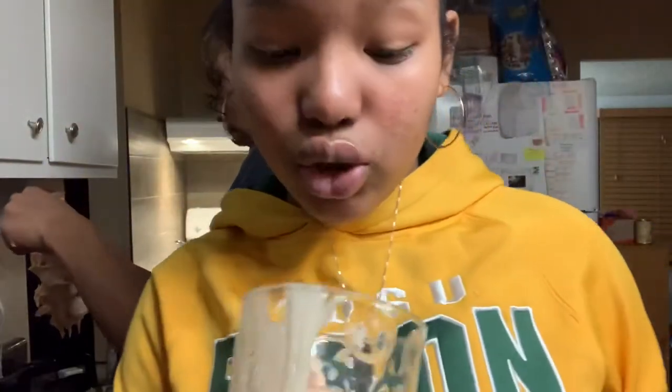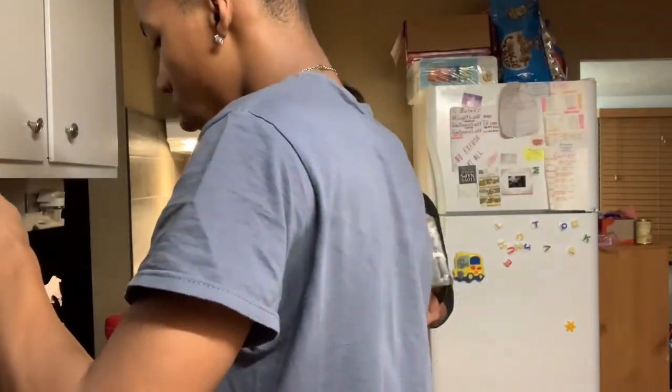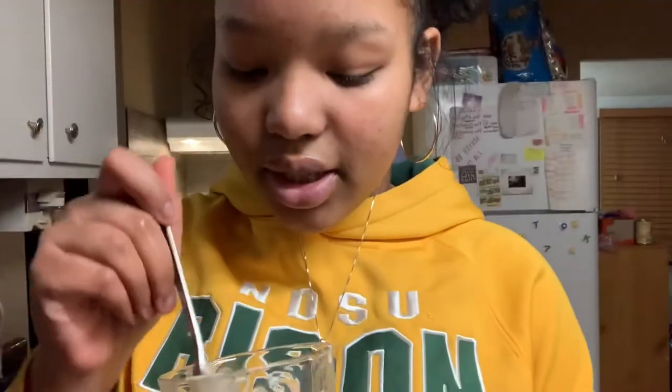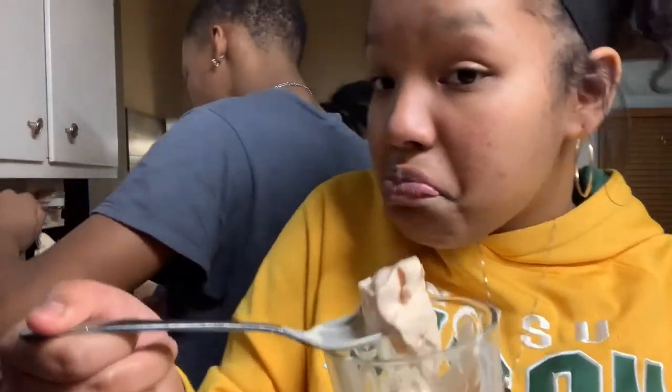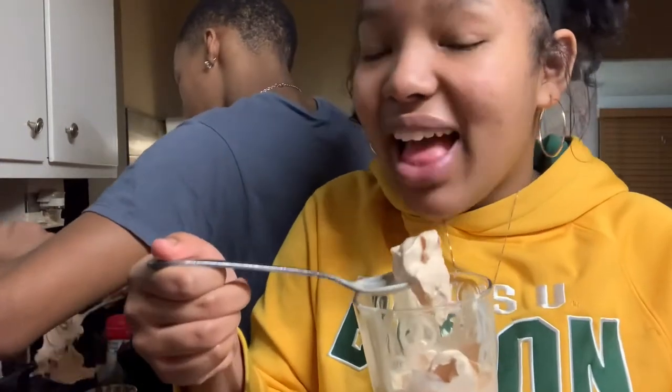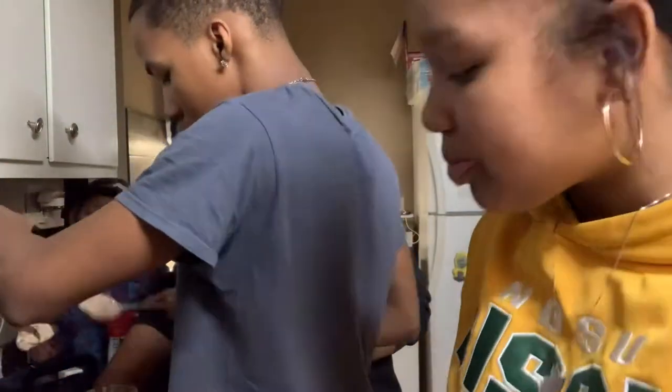Y'all, I really want to eat this whole thing. They're not paying attention to me, so I'm just gonna. Look at the watermelon. Now, you don't know how to put it evenly. You're gonna put a lot in the cup and it's yours. And you don't need to do that. I feel like he's gonna yell at me if I do this, but. Daddy, get that off the counter, eat it. Hey. And then mommy's gonna see him like, why would you do that without anybody else? I'm not risking it. Where's that? Okay, guys. Yep, right here.